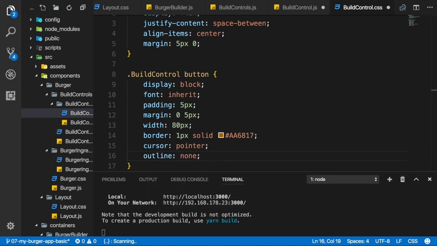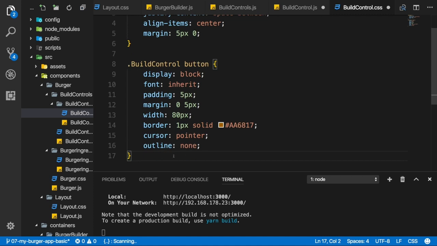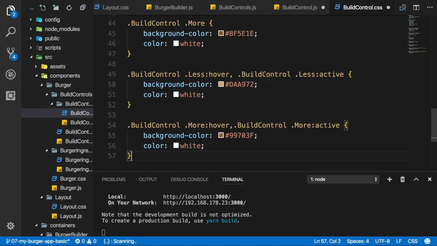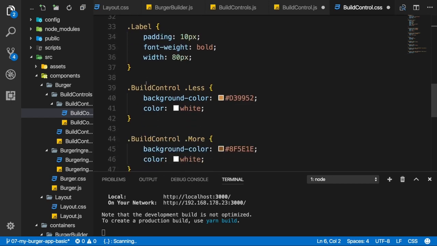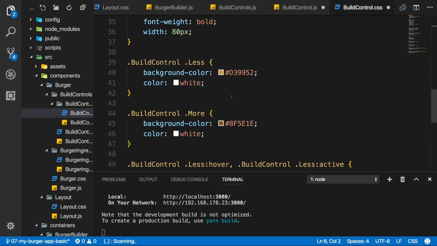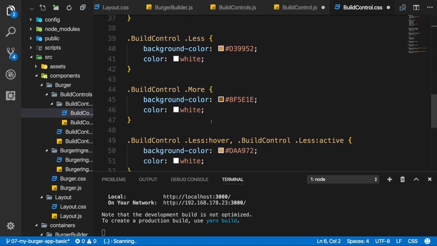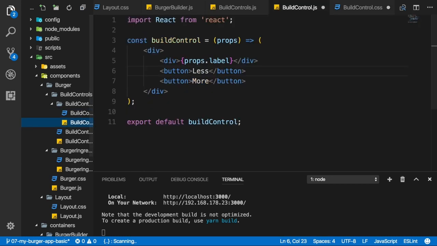Now, there are way more styles we can add to style the button and all the labels. To shorten this, I will attach a file with all the other styles, and you can simply add them below here. Actually, the attached file will contain the styles for this whole file, so you may simply replace everything in here with it. These are all just styles to make sure we have classes to style the less and more buttons differently, and even disable buttons. With that, let's go back to our JavaScript file, to the React code for which you're all here, I guess.